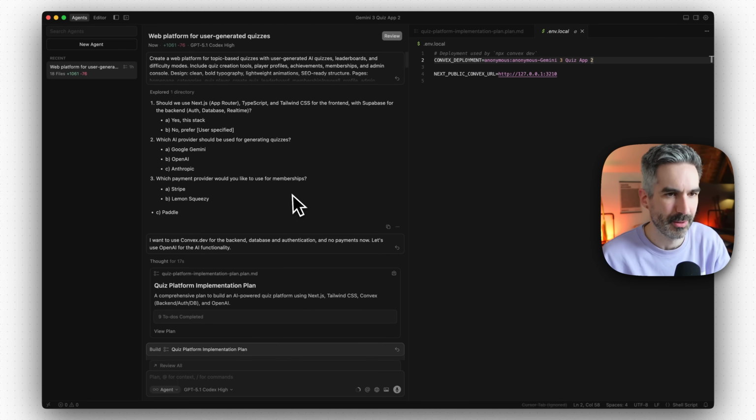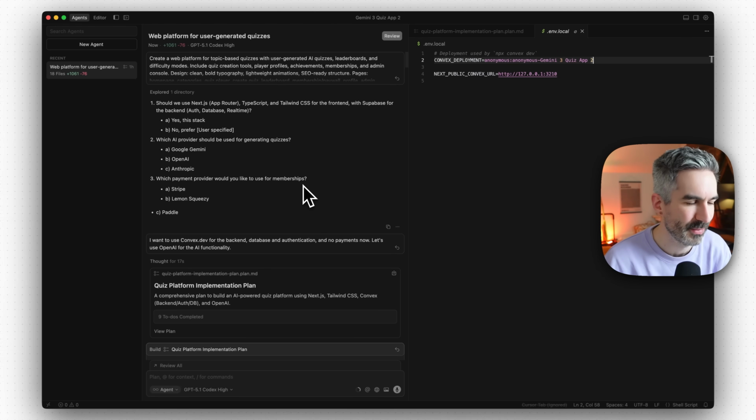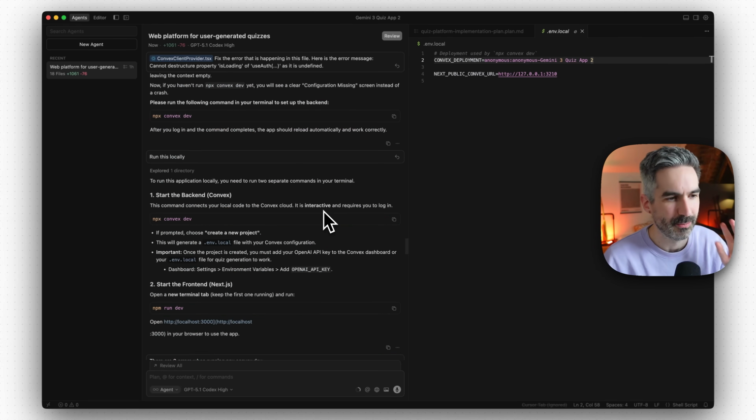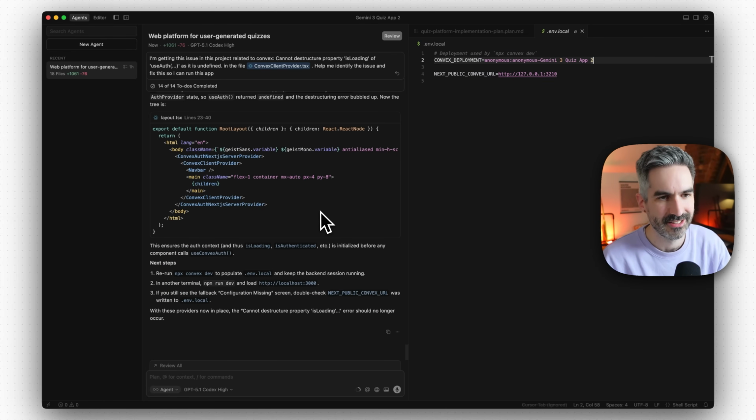Maybe the prompt needs to be better here, but I've seen demos with Gemini 3 Pro where they've put even less of a prompt in and it's given them great output. So maybe I'm not prompting it right, or maybe Gemini 3 Pro is just not the right model for me. Either way, there's been a bunch of things that it's got stuck on. Antigravity is kind of anticlimactic from my point of view, and I'd absolutely still recommend using Cursor for now. With that said, let's get into my final thoughts on Antigravity and Gemini 3 Pro just in general.